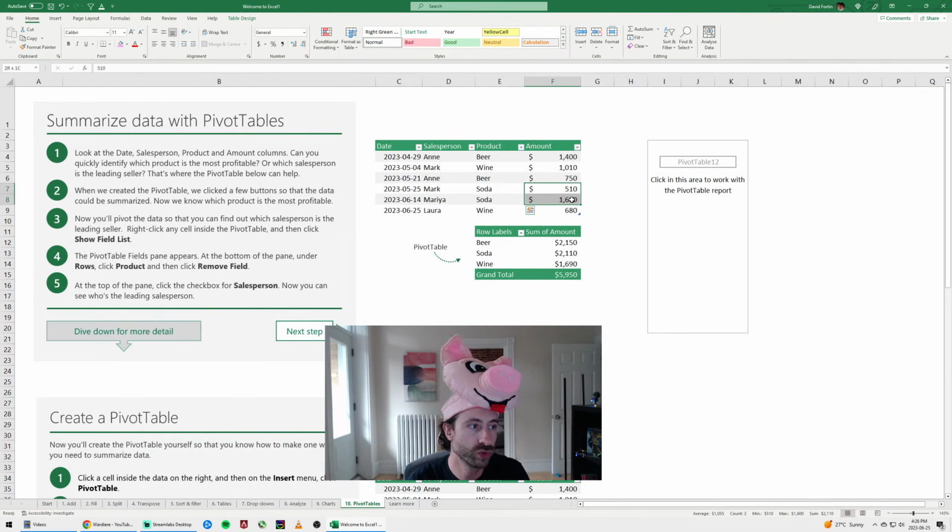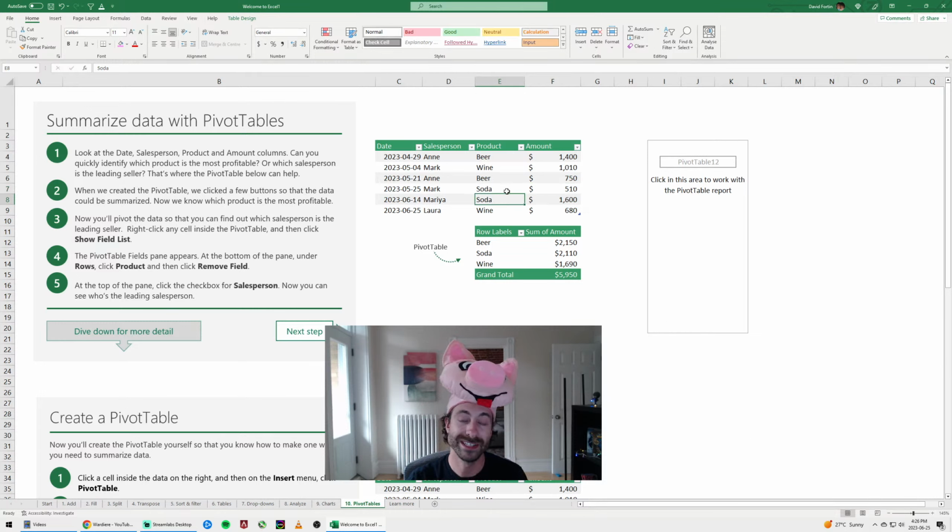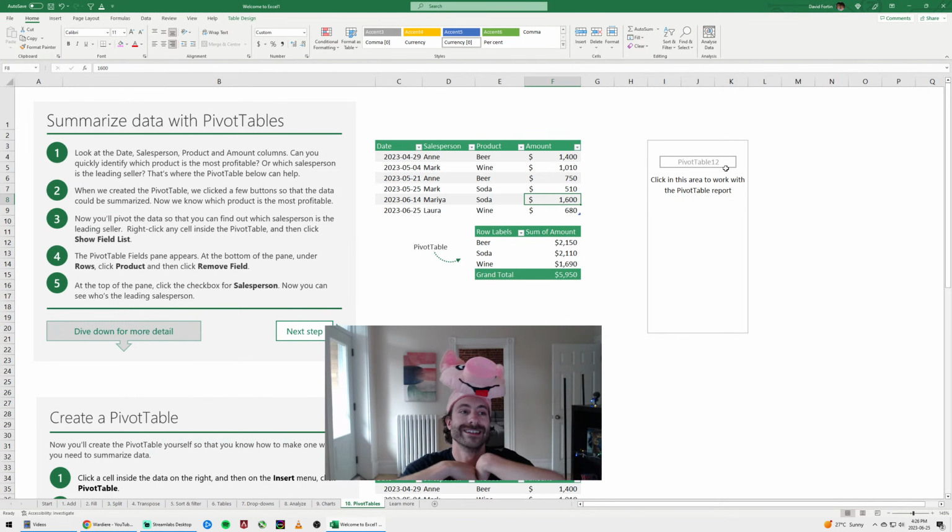I could just add those two. At the very bottom of your Excel, guys, when you select data, you have the sum, 2K for example. But here, it's easy, right? Because you could just do it in your head: 2.1K. I have only 2 lines. But imagine you have like 25 lines of soda, which represent one sale per day. Sorry, it's really tough. So that's why you will have a pivot table.